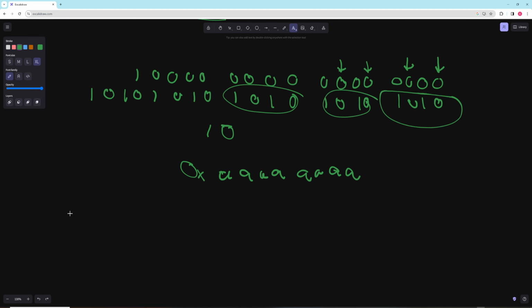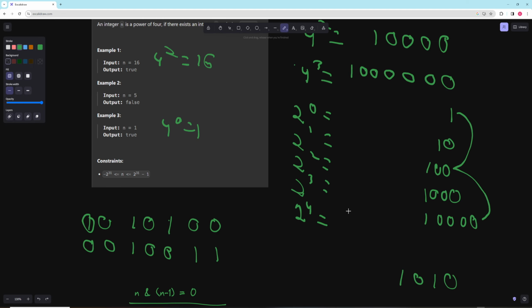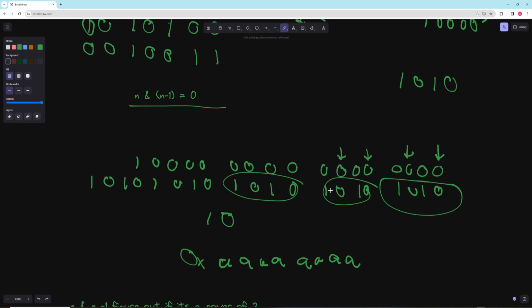So basically, to recap, we have to do n minus 1, figure out if it's a power of 2. And then we know that our number will have the form of a bunch of zeros, and then it will have 1, 1, 1 in the number at some location. And for a power of 4, half of those locations are valid. Every location where there's a 1 and an even number of zeros is valid, and every location where there's a 1 and an odd number of zeros is invalid. So we just AND it with this thing, and basically this puts a 1 in every single invalid location.